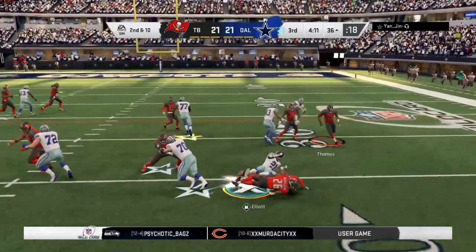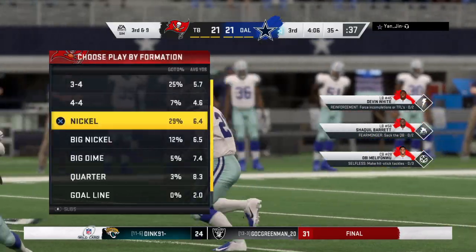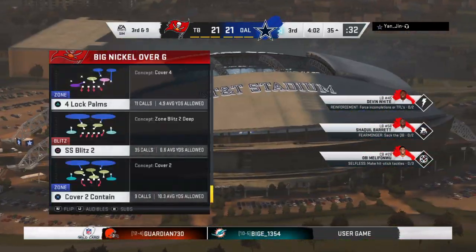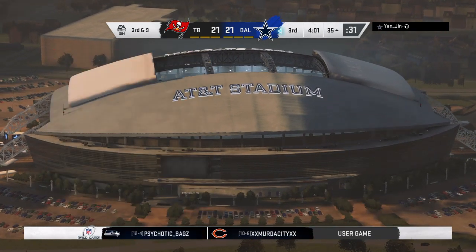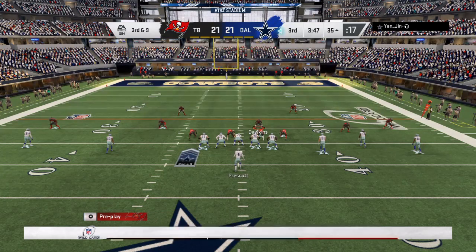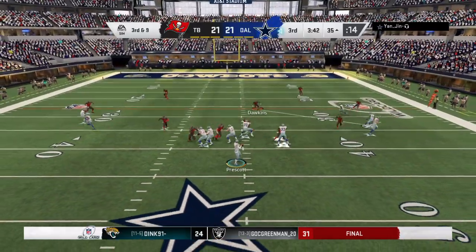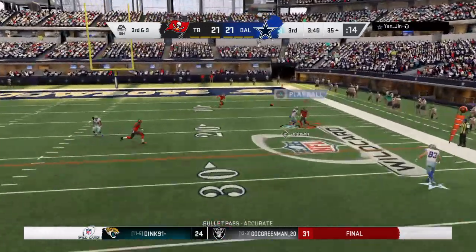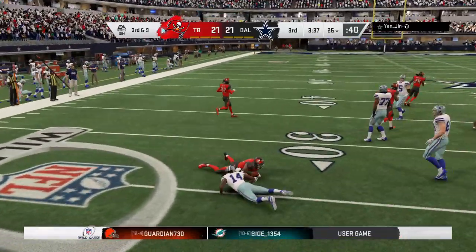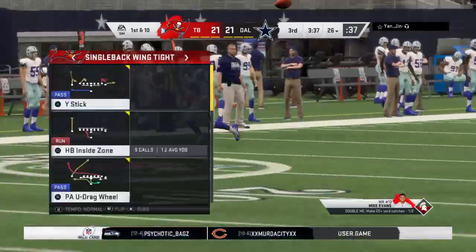On 2nd down now. It's Elliott. Nothing doing. Barely able to muster a yard to hit the 35. Well, we just saw a great example of what we talked about with his coach prior to the game. He's definitely one of the better linebackers at reading a play and flowing to make the stop before it turns into something big. Strong right, strong right, strong right. Even. On 3rd down, it's Prescott. Looking for Johnson, and it's intercepted. Picked off at the 21, and he brings it back to right around the 26-yard line.